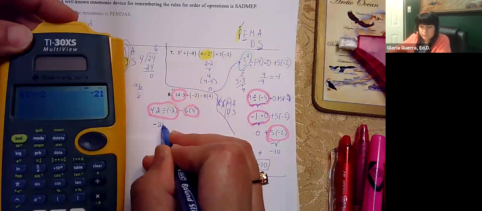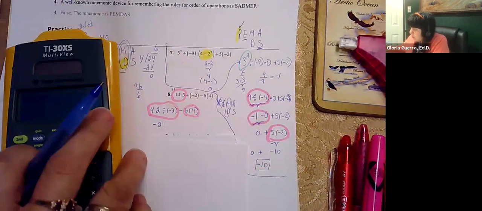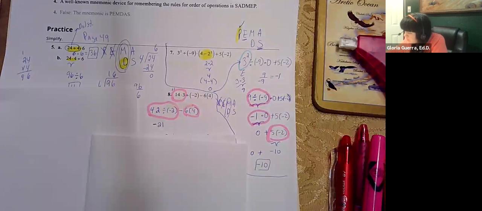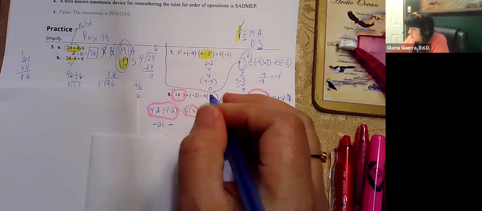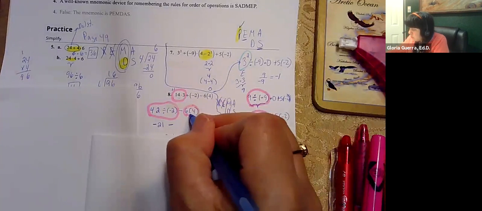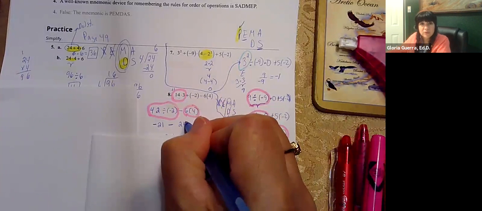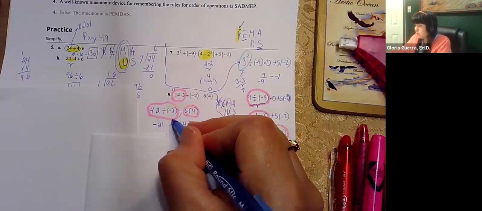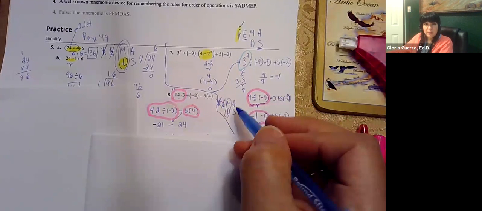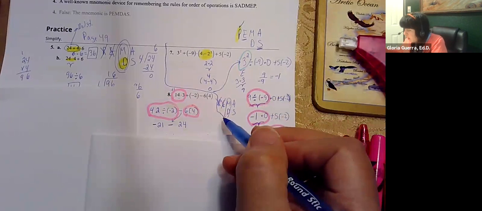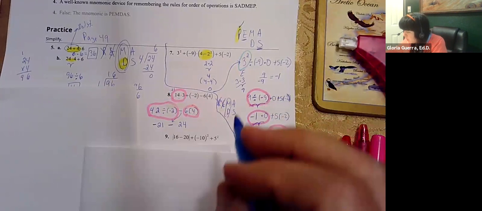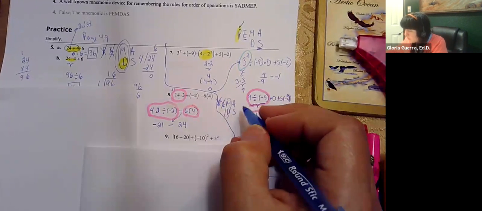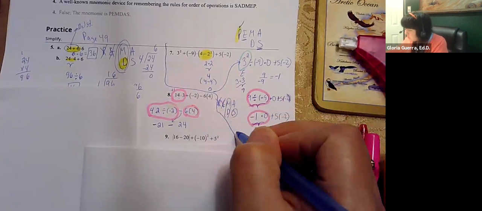Okay. And then subtract, and then 6 times 4. 6 times 4 is 24. Okay, so you're doing 6 times 4, and you're just bringing the subtraction down. Okay, because remember we were on MD, multiply and divide. Okay, and then now we're doing just S. Now we're adding, subtracting. We're just doing our S subtracting.